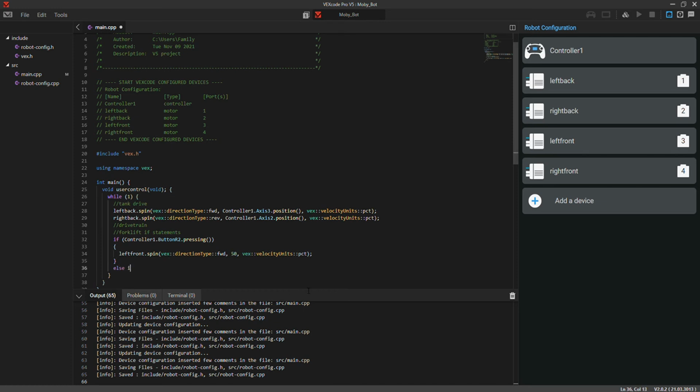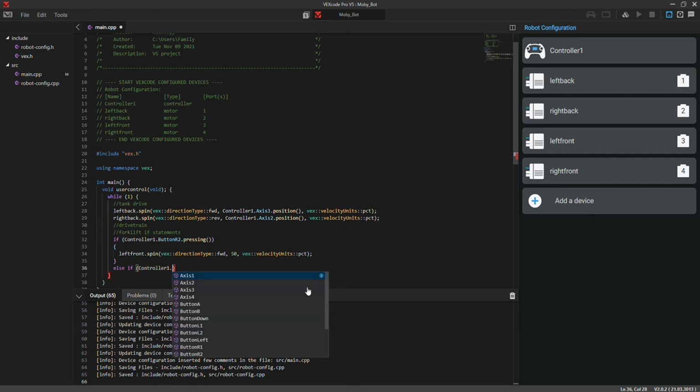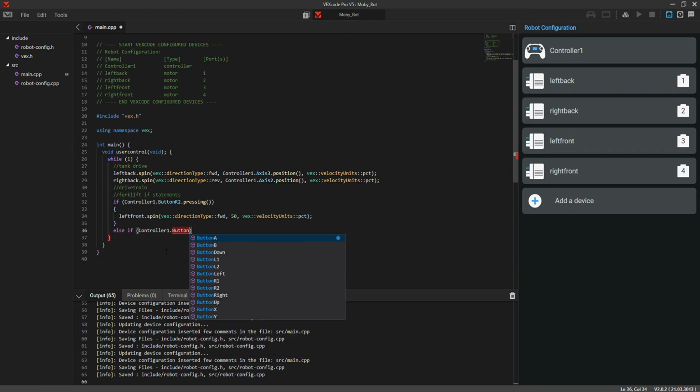Then we have else if. What is it? If else? No, I think it's else if. Okay. Else if. So this is the counter. I don't know how to call it, counter condition or something. It's just going to be the reverse of what you already put. So we already told the robot how we want the forklift to go up, but now we got to tell it how we want it to come back down.